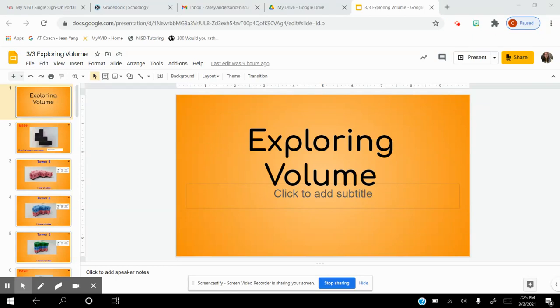All right, guys, today I'm going to show you how we are going to look at our next part of geometry, which is volume. So we've been talking about area, and area is two-dimensional. For example, for rectangles, it's base times height to find the area. For a triangle, it's base times height divided by 2.